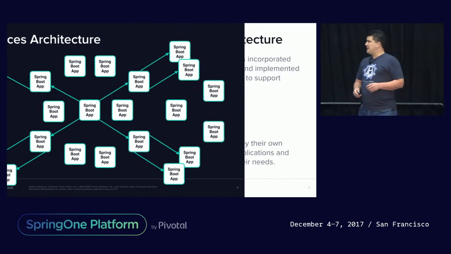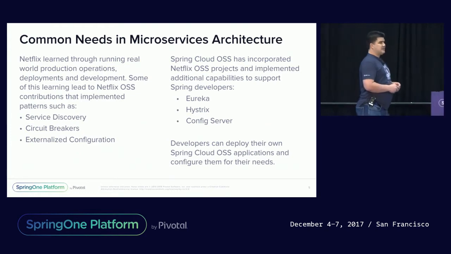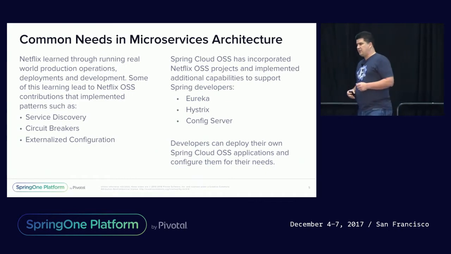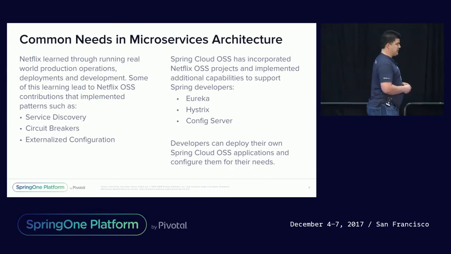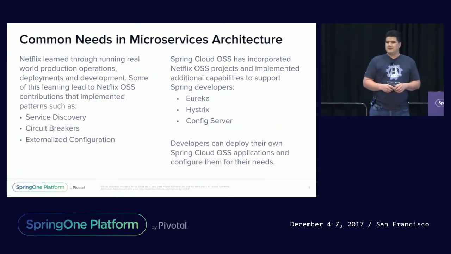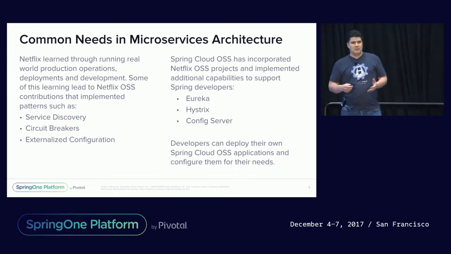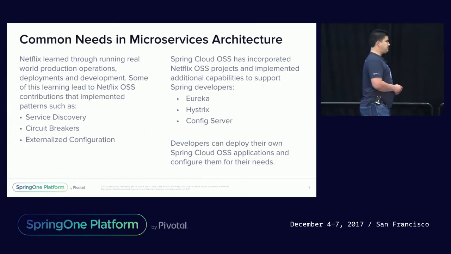Some problems actually come in as we start to see this happen to customers, where they start to figure out, we're actually bringing up and down these Spring Boot apps all the time. That means I have to discover them dynamically somehow, so service discovery becomes important. Also, since these apps are coming up and down, or maybe they're having faults, we're actually going to have to deal with what do we do when it's not working quite right. So we have circuit breakers.